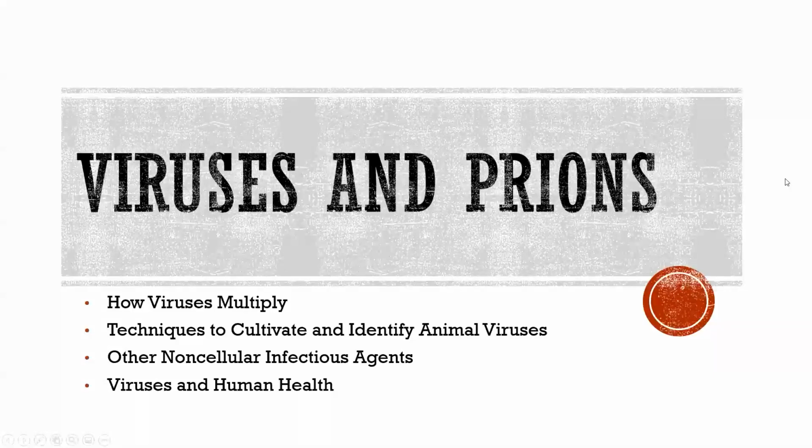Welcome back to Chapter 5 of Microbiology. Today we're going to be covering a little more on viruses and other non-cellular infectious agents. First, we'll be looking at how they multiply, how they infect their hosts, and find further hosts. Then we'll look at how we can study them in the lab. Other non-cellular infectious agents, such as prions, and their role in human health.